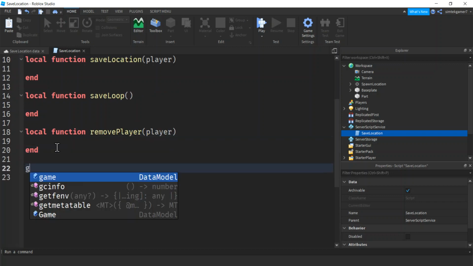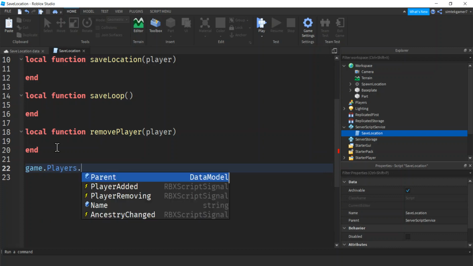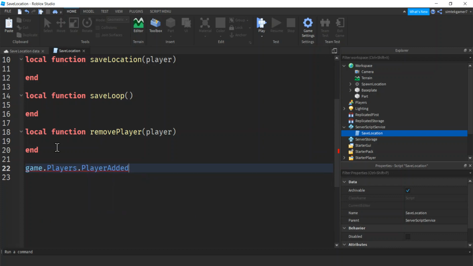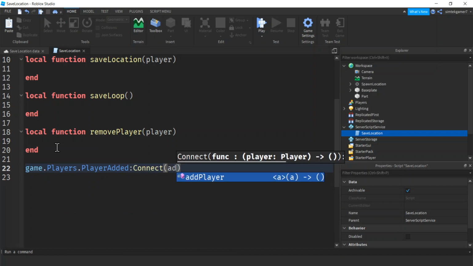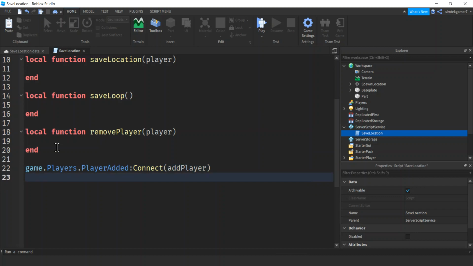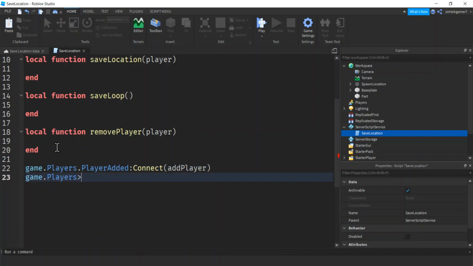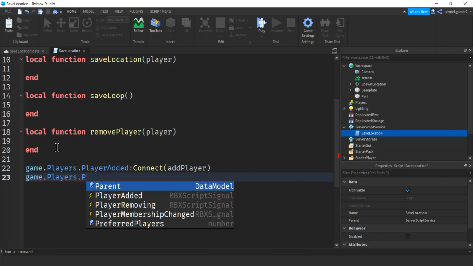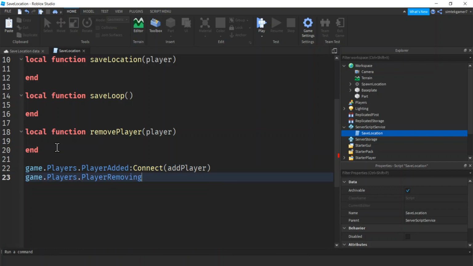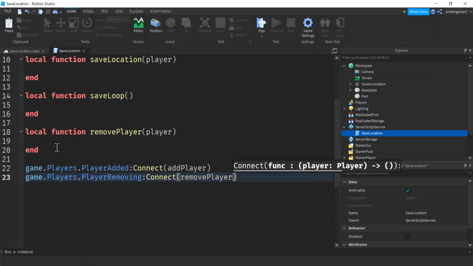Now we have a few game events, right? Game.Players.PlayerAdded, so that's when you join the game. We're going to connect that to the add player function. And now let's do one for PlayerRemoving. Connect, and we have remove player. Cool, get rid of those two extra parentheses.